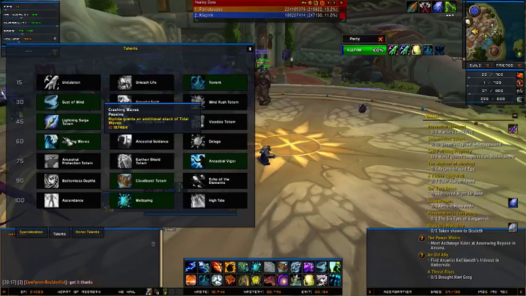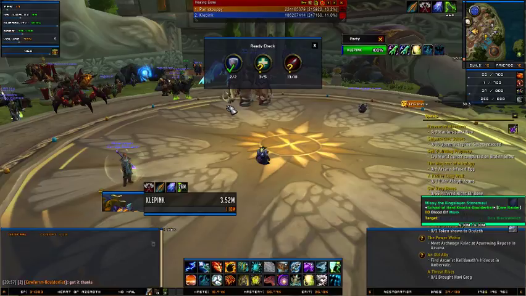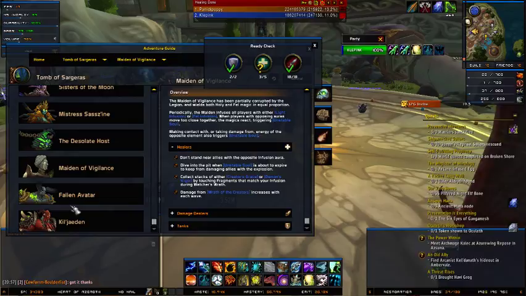Oh well, we're in a group, so let's move this out of here. Let's get in here. So the bosses that we're gonna be focusing on are the Maiden of Vigilance and the Fallen Avatar. So these are the big ones.